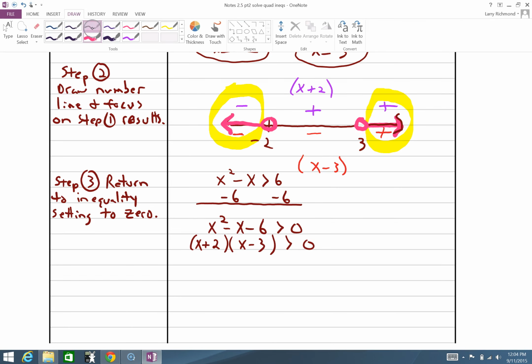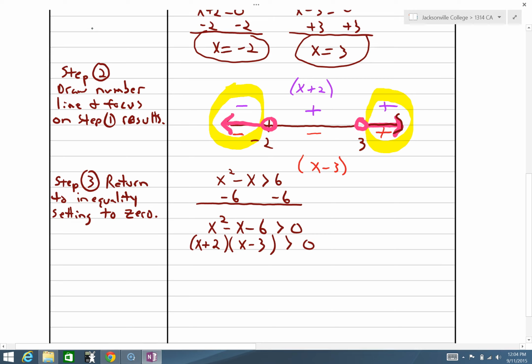We write it in this fashion. We can say that we are from negative infinity to negative 2. And we can't be negative 2, so it gets an empty. And then we use this symbol here, union. It means or. Okay, this one or this other one works. And then we are from 3 to positive infinity. Okay, this is one way to write our set.